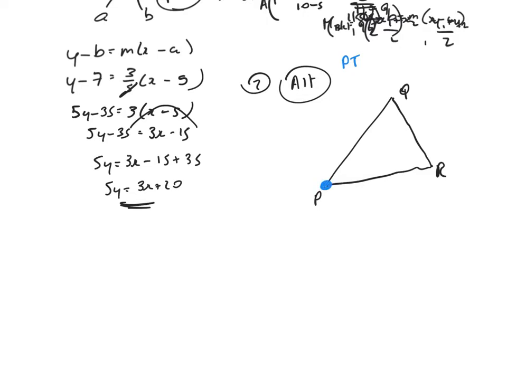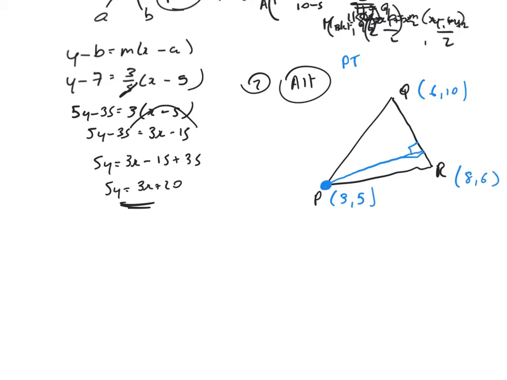Now, it doesn't cut in the middle. That's not the definition of an altitude. The altitude comes from a vertex and it cuts the opposite line at a right angle. So that's going to involve m1, m2 equals minus 1, but it's not going to involve the midpoint formula. So let's put in some points for this one. Let's say that's the point 3, 5. Let's say that is the point 6, 10, and then finally the point 8, 6.